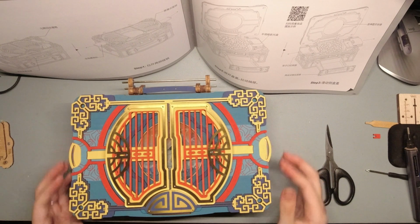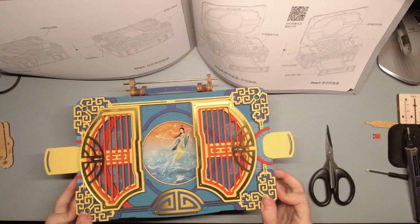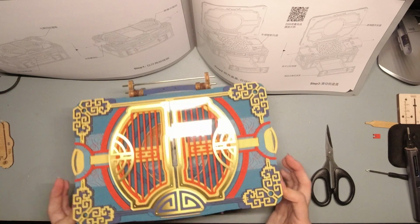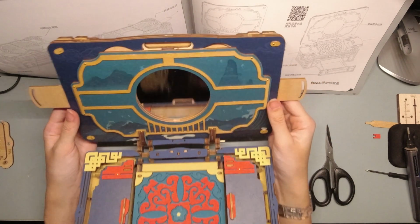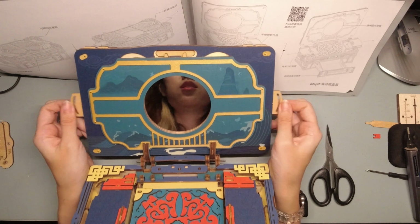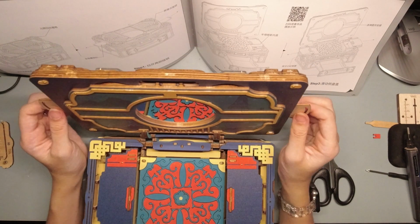This is actually a locking mechanism. If I pull it open, I can open up the top of the box, whereas if I close it, I can't open it. It just doesn't want to separate. What it does is there's these teeth over here, you can see that pop up. That's what is actually locking up the box.